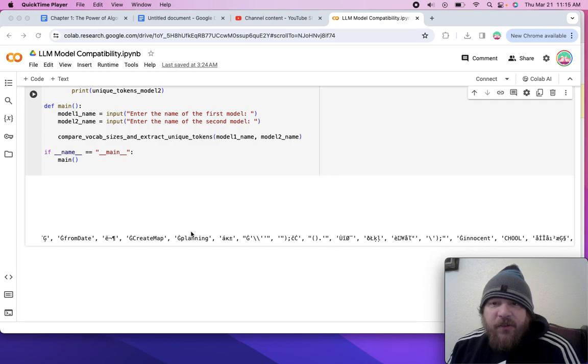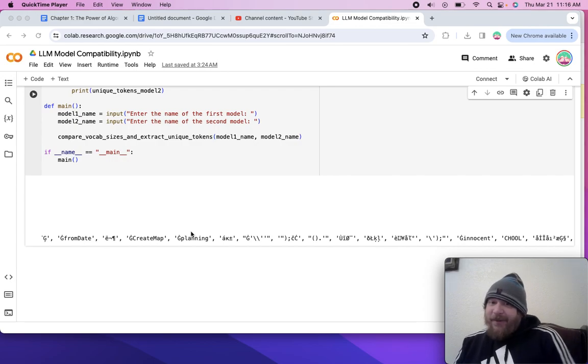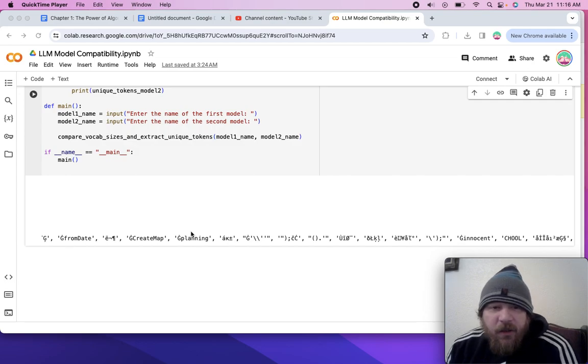That's kind of a big thing, right? If you did this to a model that had been fine-tuned on corporate data or anything like that, all of the unique tokens that I would be pulling would be all of that unique corporate data just let out. That's exactly what it would be. All I need access to is the weights, essentially, to be able to run this code and extract the unique tokens, and then from here I could train the model on the unique tokens itself. There's a lot I can do with the code from here, and a lot I can do from here overall.